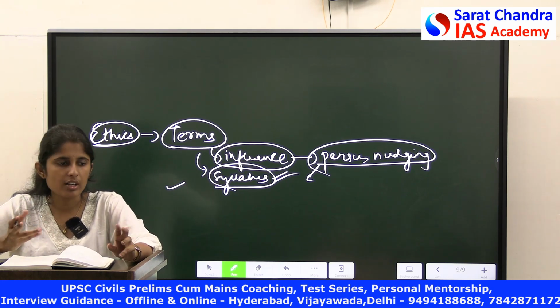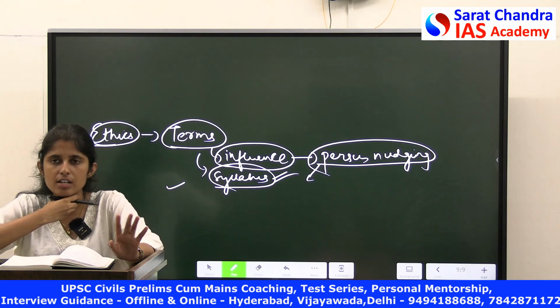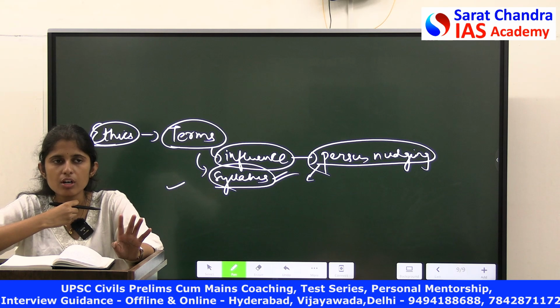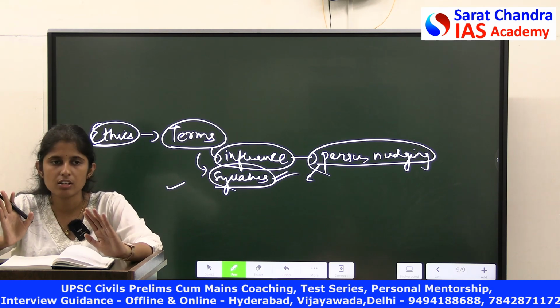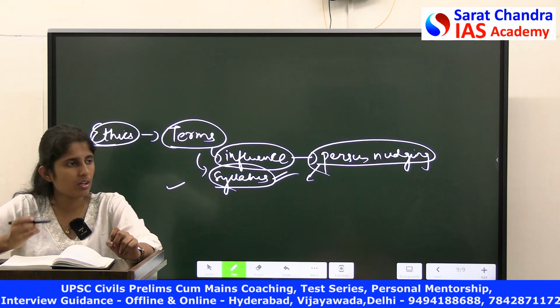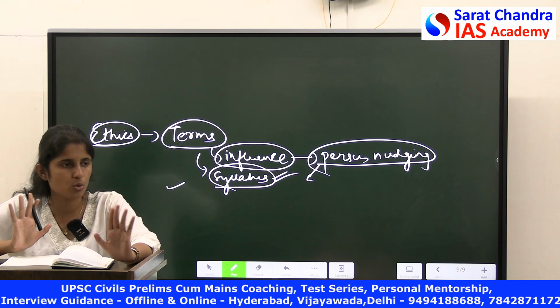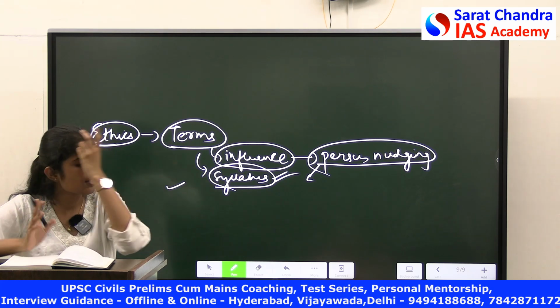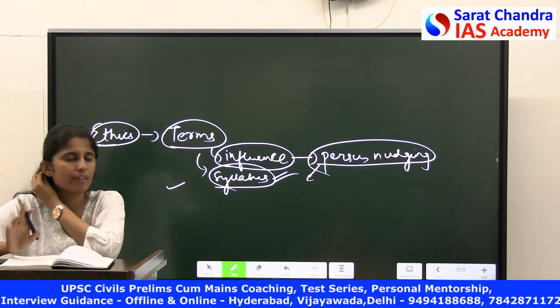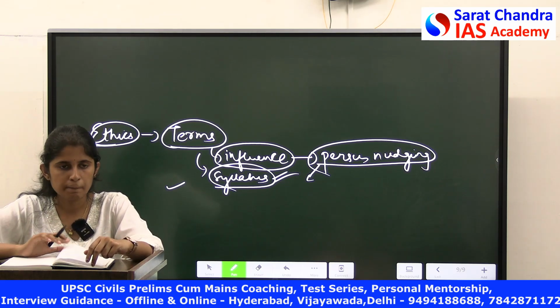And apart from that, in case studies I stuck to the point. People write stakeholders and all such things, but I didn't do that. I just wrote what was asked in the question to save my time, and also to give more weightage to what has been asked rather than beating around the bush. Not many people do that, but I did that because I had time completion issues with ethics. So I stuck to what has been asked only and didn't include anything extra. Stakeholders, if not asked, I didn't include. Only if they were asked, I included them. So that is the case with ethics.